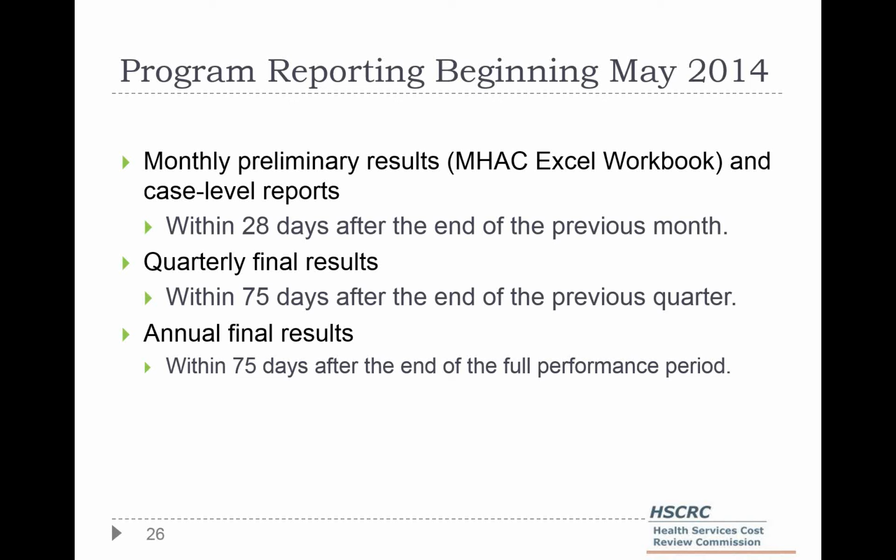In addition to providing the Excel workbook, you will also receive case-level reports, and these will allow hospitals to review cases and make any corrections with the data before submitting the final quarterly data. The final quarterly results, as well as the annual results, will then be sent out within 75 days after the end of the quarter.